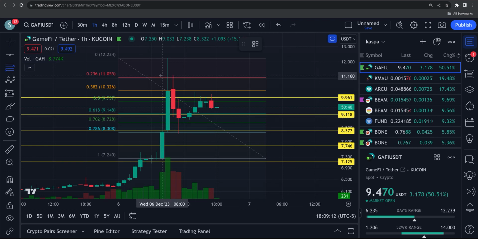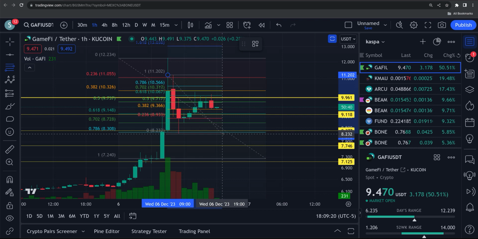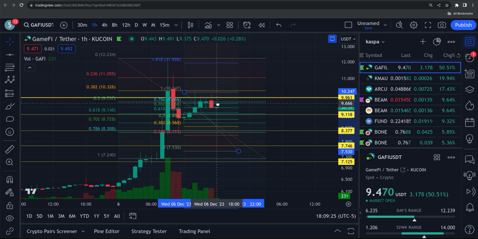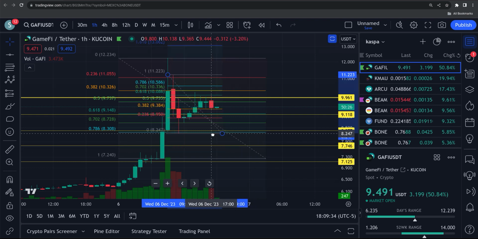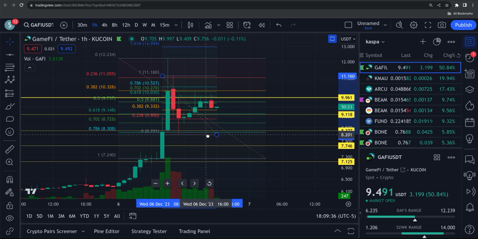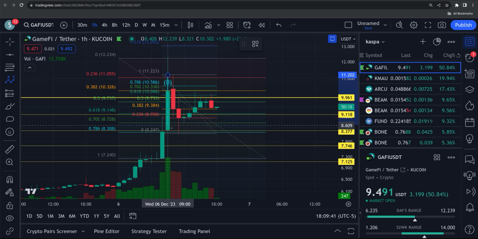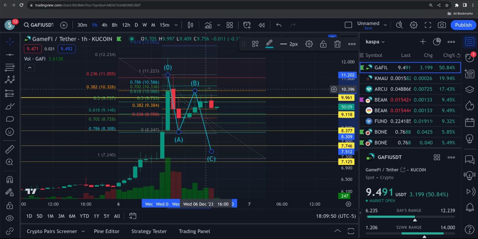Let me see. Yeah, that's probably what it's looking like. I would actually pull it a little bit deeper, 750. All right, if we get that ABC in here, that's if this comes in, okay? That would be the A, a B, and a C to about the 750 level. That would come down to right to there.